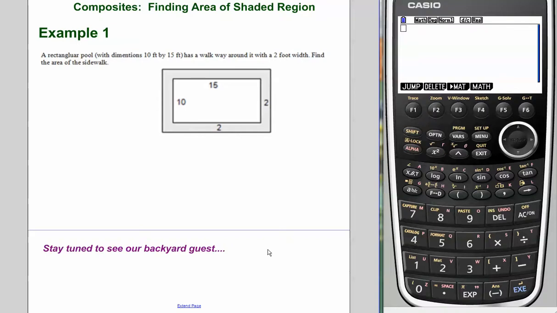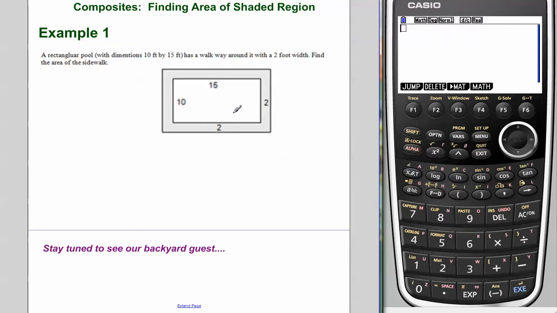All right, I want to run through 3 examples on composites, basically finding the area of the shaded area. These are very popular problems in pretty much all the math that I've seen like forever. This is another very, very common problem right here. Basically find the area of the sidewalk, the walkway, or whatever. I've seen these on a gazillion types of tests that I've had to take and given. They won't go away, even through your college, even when you take your GRE after you finish that English degree or whatever, you're going to see one of these.